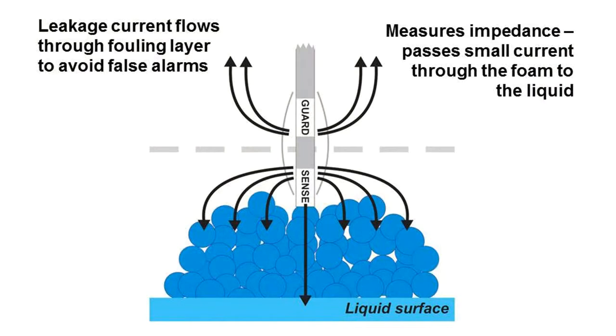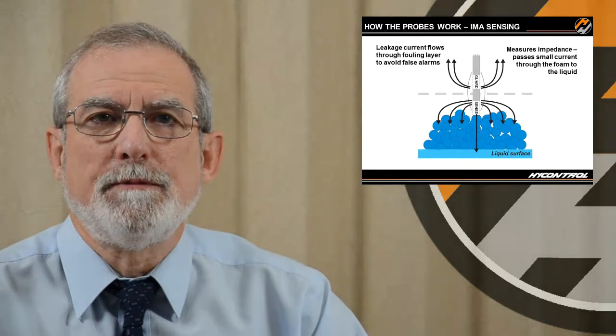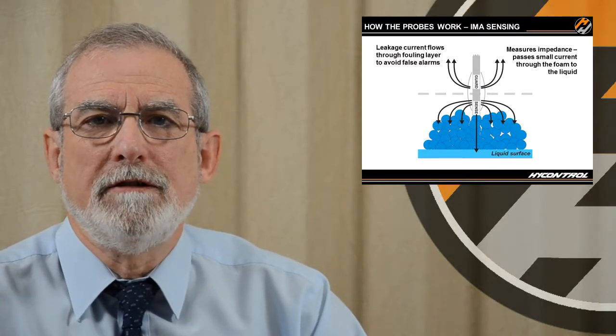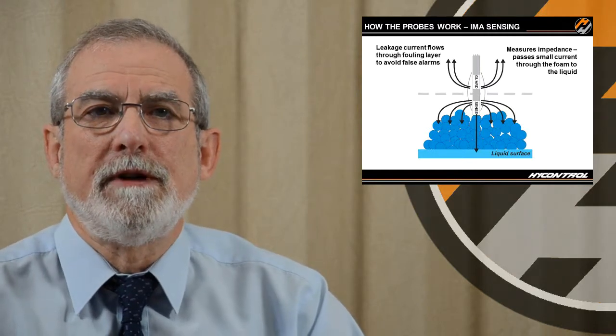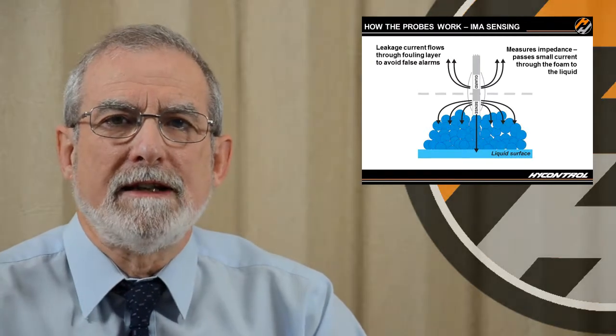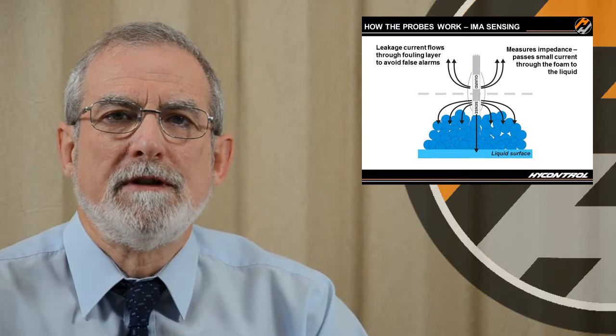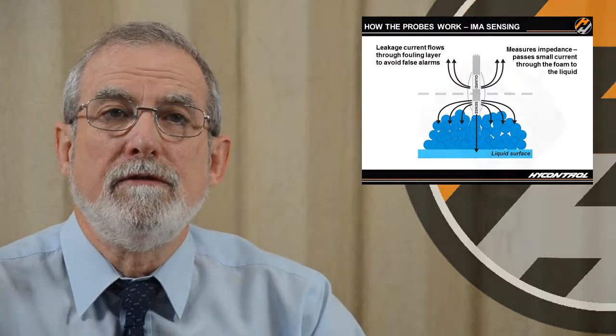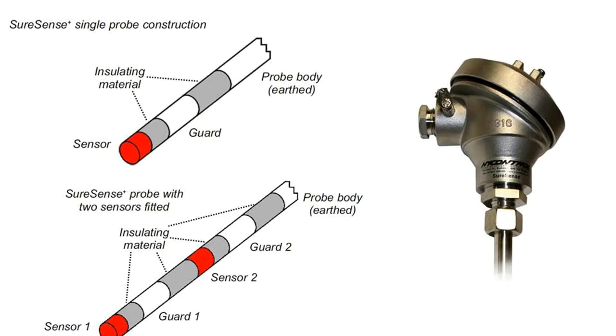So here's a bit more about how it works. The guard electrode mounted above the sensor electrode creates the effect of an isolation layer between the two. It creates the situation in which the sensor electrode will only measure foam which occurs below it, and the guard electrode will only measure the fouling which occurs above it. By doing those two measurements, and by very carefully balancing the guard and the sense measurement, we can make the probe immune to a very high level of fouling. Of course, nothing works forever, and there comes a point when you have to clean probes. But with this technology, the maintenance is reduced to a minimum.